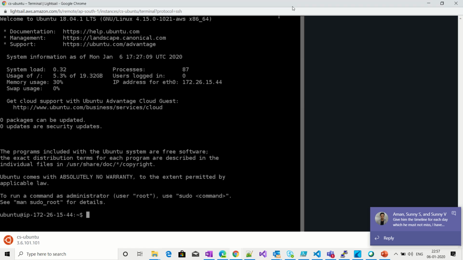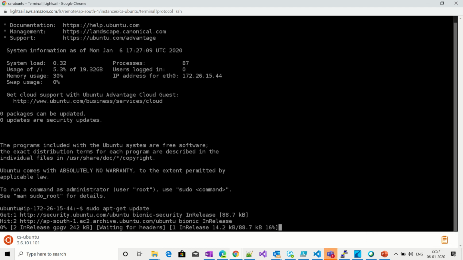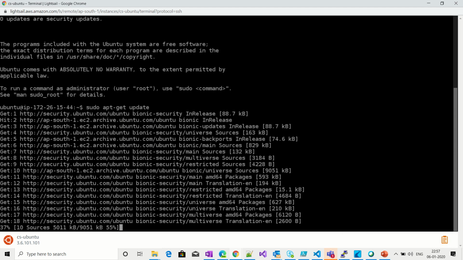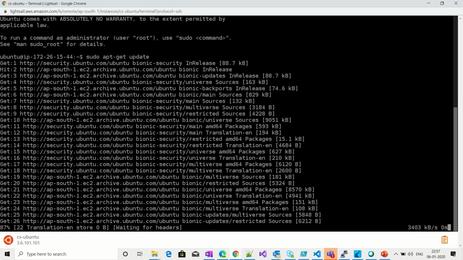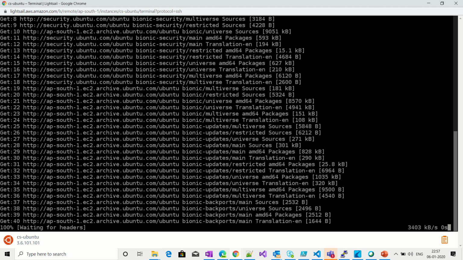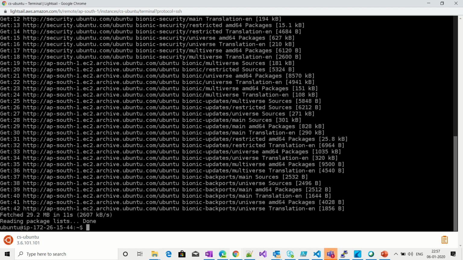I have used browser-based SSH here, so you can say sudo apt get update, and so it is updating the packages. And then it is sudo apt get install nginx.